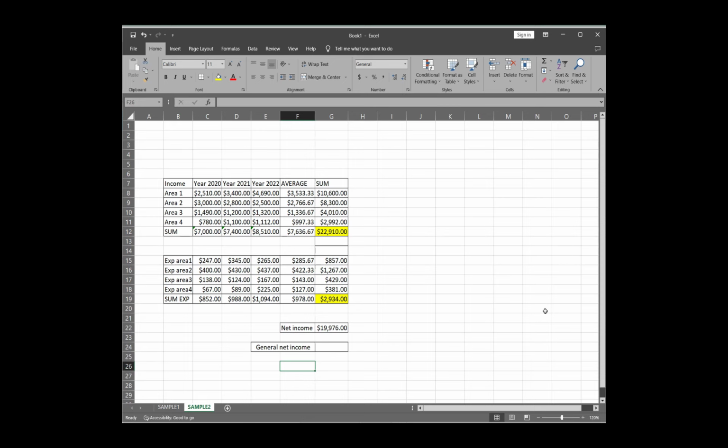Consider that we in New York State, the tax is 8%, about 7.88. So that will be 0.788.